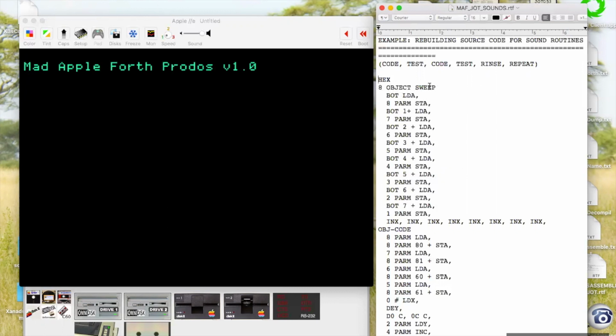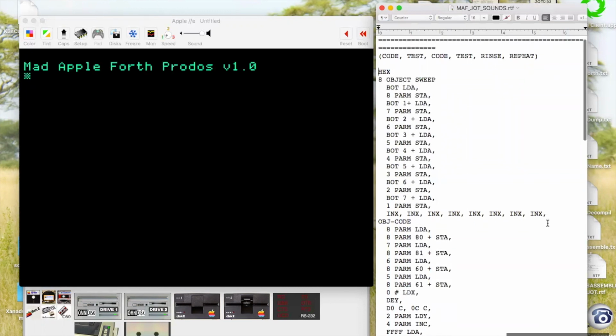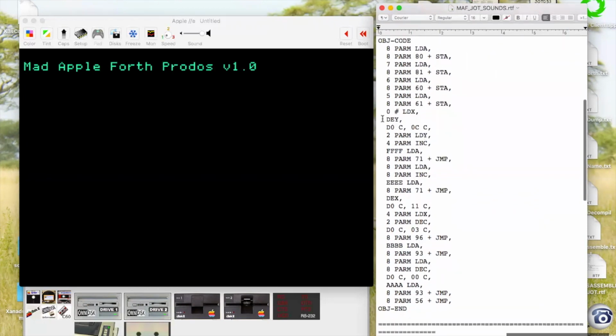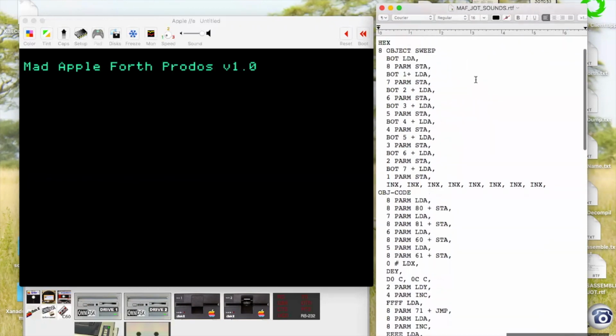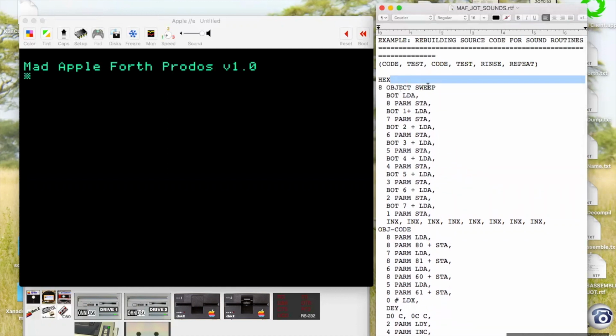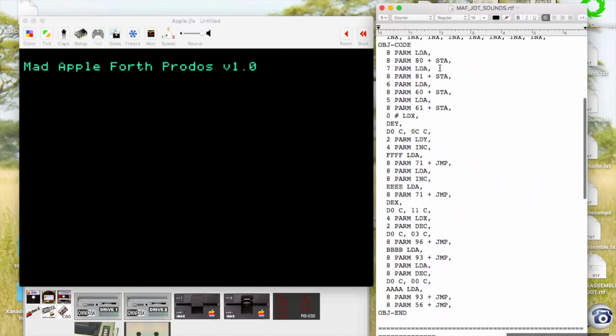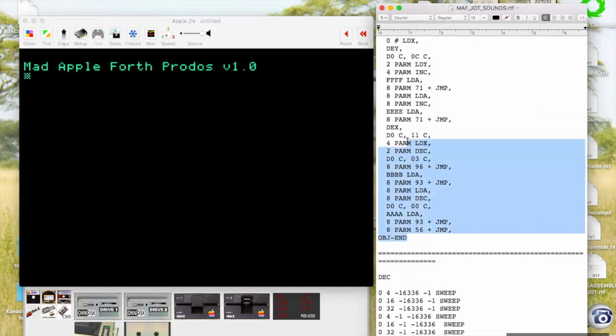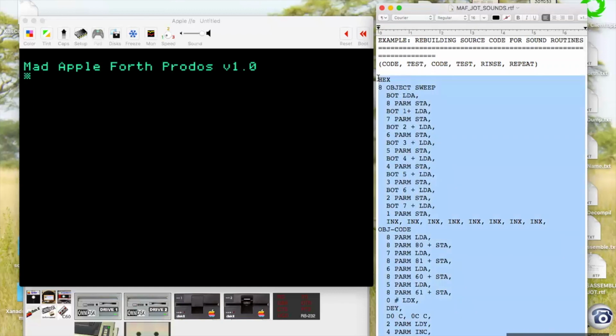So it's really allocating 8 bytes, and I'm just reading from the Forth stack and storing the parameters into my own work area. And then incrementing X, that changes the stack pointer for Forth on its return. And then this is the actual code that I execute when my new word is called. So I'm defining the word sweep. When I type sweep and I have 4 addresses on the stack, that's 8 bytes, it's going to execute this code. It's going to load the 8th parameter and store it at the parameter address plus 80, because there is self-modifying code in this routine. So I'm not going to explain it. It's on my GitHub, and I could talk with anybody who's interested.